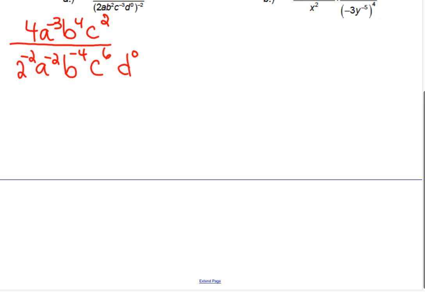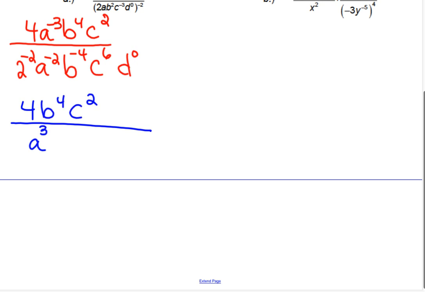Okay, I'm going to go ahead and simplify this further. So again, I'm going to focus on my denominator first. And I'm going to start bringing some things up because I have so many negative exponents. Actually, first, let's take my 4 and leave it on the top. My a to the negative 3 is going to be sent to the bottom. I don't want negative exponents, so I'm going to bring that a to the negative 3 to the bottom. B to the 4th can stay on the top, and c squared can stay on the top.